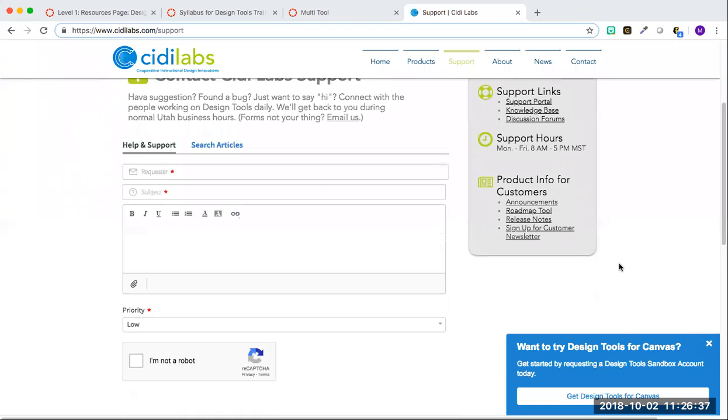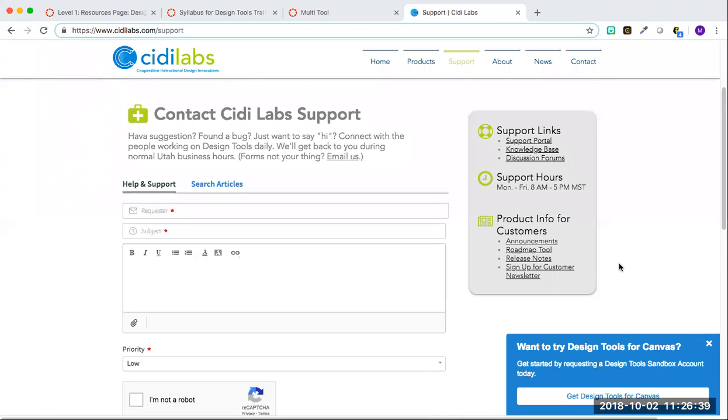And we do recommend that at least 2 people at your institution have an account set up here with the City Labs support portal. The reason for this is that Kenneth pushes those updates at the beginning of each month, and they don't normally require any action on your end at all. It's just automatic. But occasionally, very rarely, there's something where you need to take an action on your side. If you have an account here in the support portal, then we'll send you an email giving you a heads up that, hey, there's something you might need to do this month.